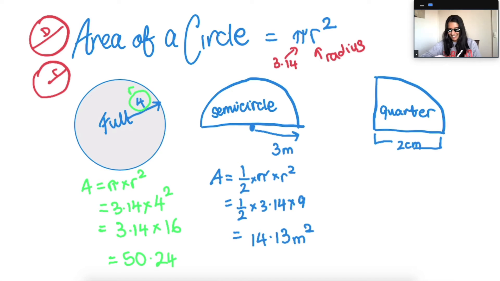Boom. Let's try this quarter. So last time for the half we halved the area of the circle, so surprise surprise we are going to do a quarter of the area of the circle. The radius is 2. This is quarter times 3.14 times 2 squared. And let me get your answer for you. Feel free to calculate at home as well. 3.14.